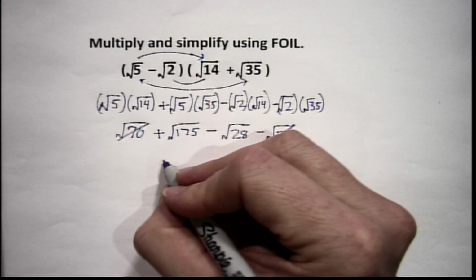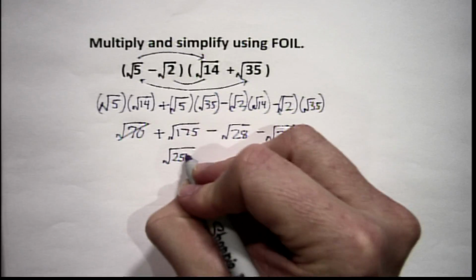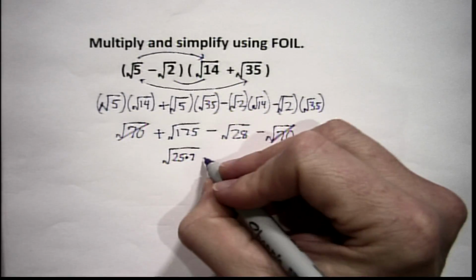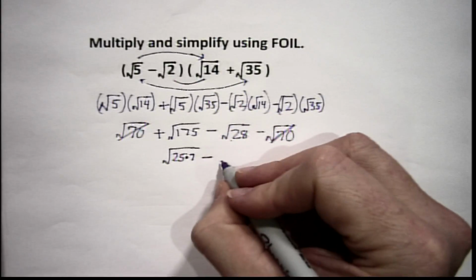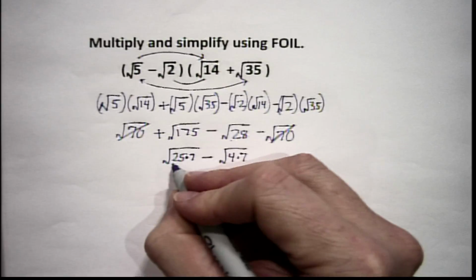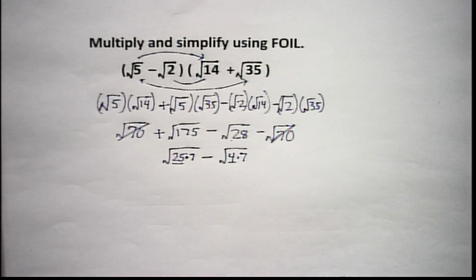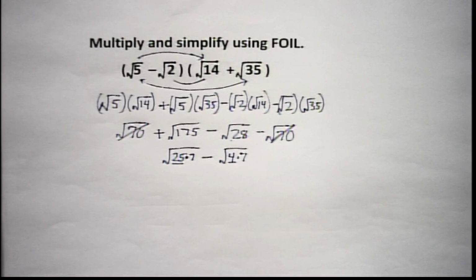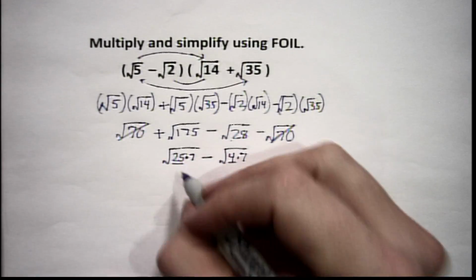So we can write this as 25 times 7. Some of you are doing that in your head right now, okay? And over here, we can break 28 down. That's really easy. 4 times 7. Now remember what I'm doing. I want perfect squares. And notice they're times the same radical. By the way, these are gone, so we don't worry about what the square root of 7 does for any of us. It's gone. It disappeared. That was the good news. That was the good news. All right, let's finish this thing off.